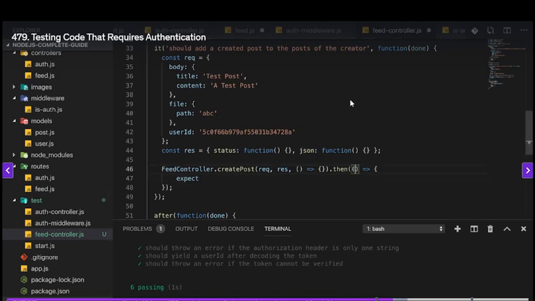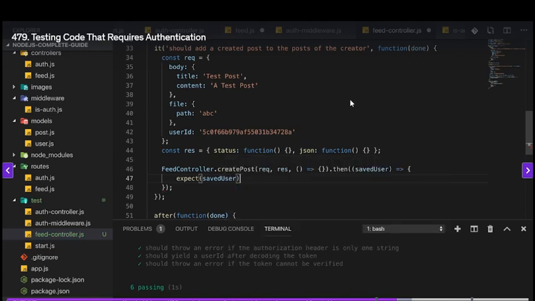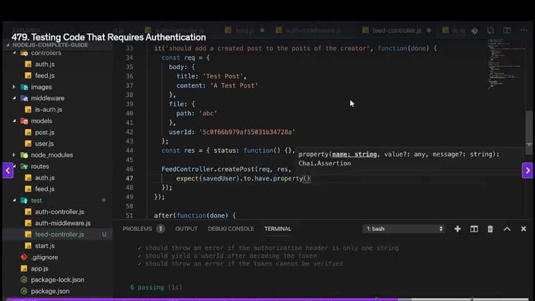So here I get my saved user, and I expect that saved user to have a property of posts that should be set.